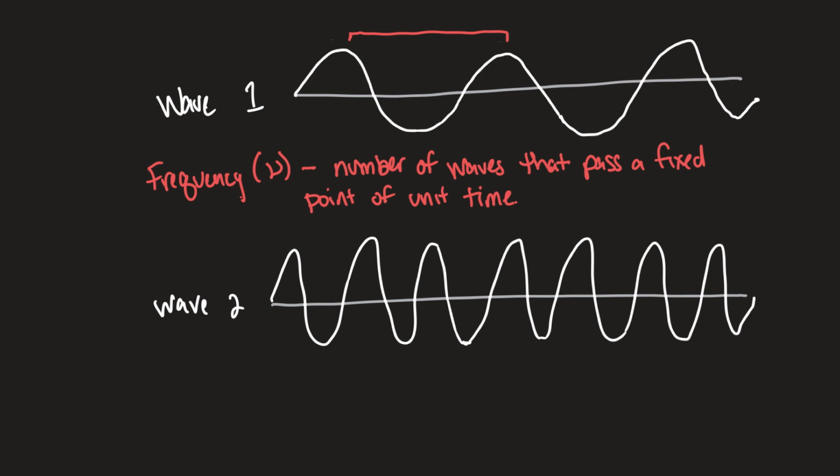And so typically the unit of frequency, if you think about the number of waves per unit of time, is always going to be 1 over some time. Typically, in chemistry, we like frequency to be 1 per second. Or we just call it hertz. And hertz is essentially 1 per second. So it's the number of waves that pass through in a second.